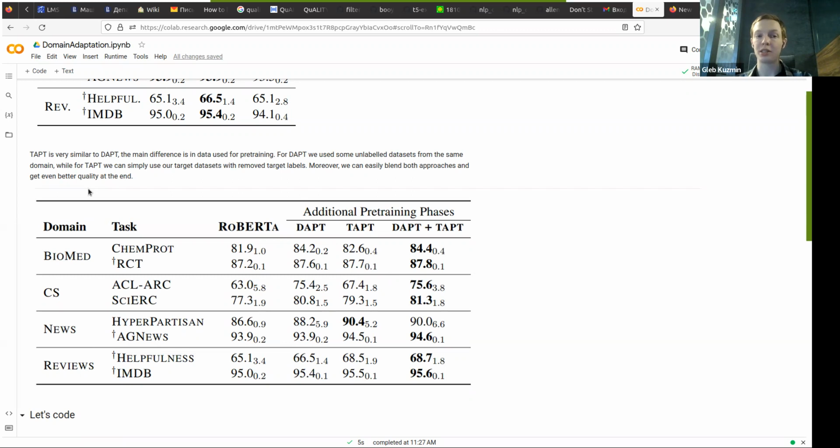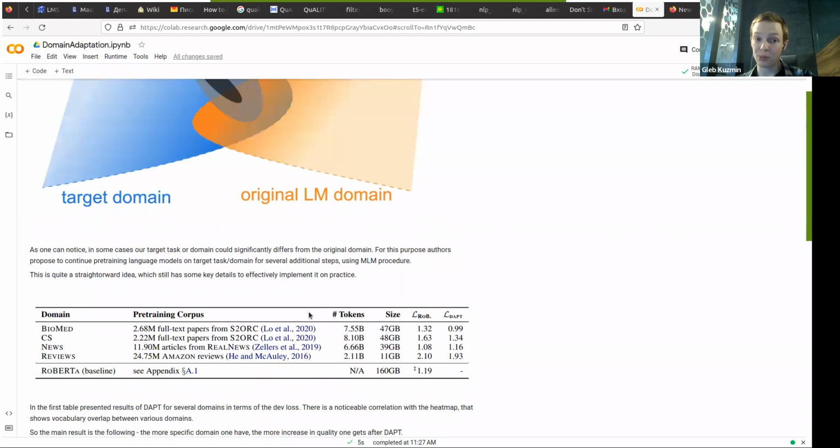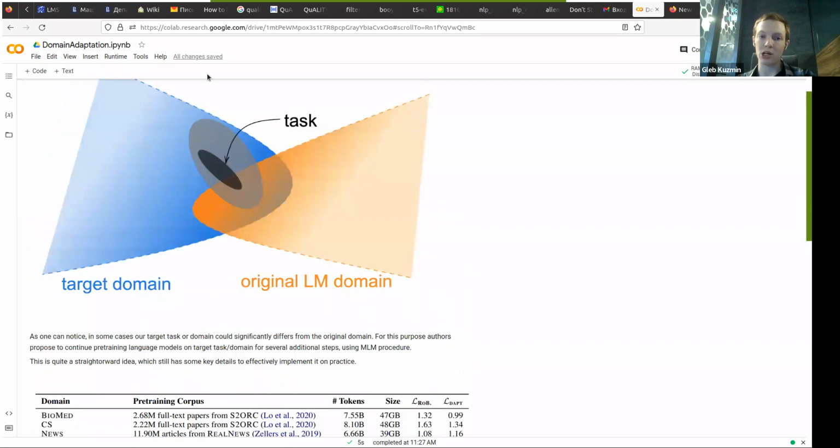But for task adaptive pre-training, we don't have big domain datasets. For domain adaptive pre-training, we have quite big domain datasets, about 7.55 billion tokens. And for task adaptive pre-training, we have only our task.